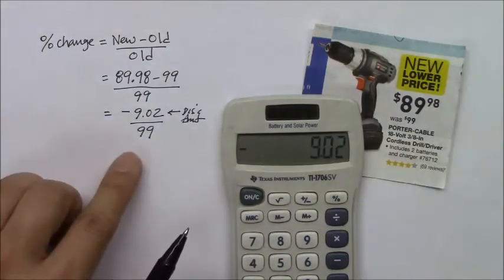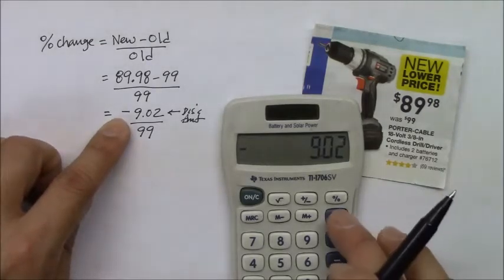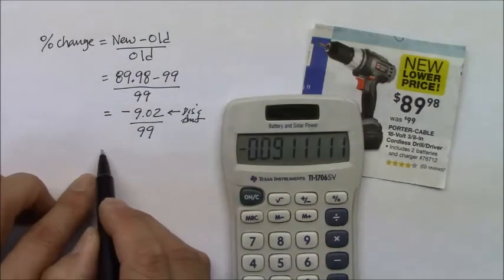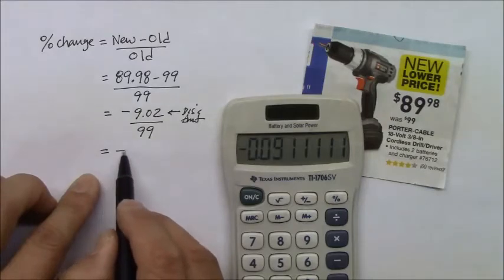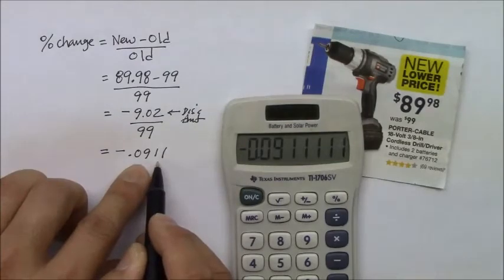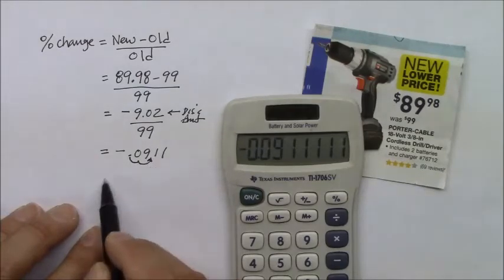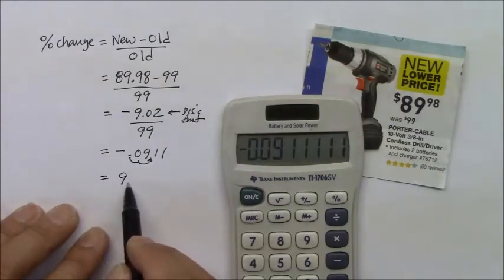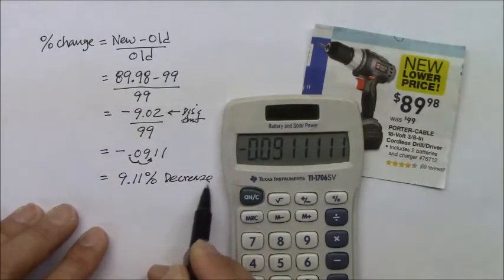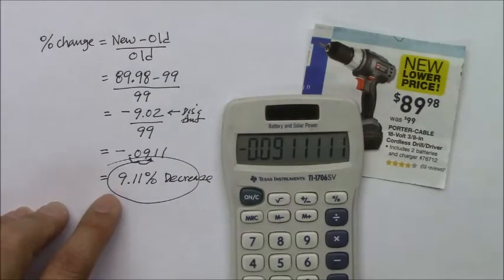So that is the discounted amount. However, I want to find the percent savings. So to do that, take that $9.02 discount amount, divide that by the original, which is $99. And that gives me a decimal form of a percent discount, negative 0.0911. And I just like to carry it to the four decimal places because when we change the decimal to a percent, you move the decimal to the right twice. So the final savings is 9.11% decrease because it's negative. So that is a savings of just pretty much 9% discount.